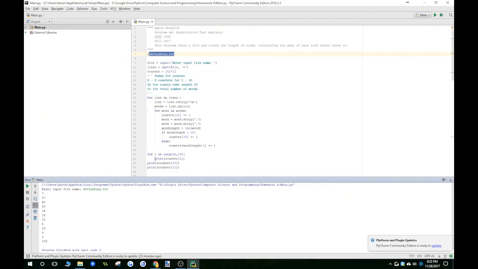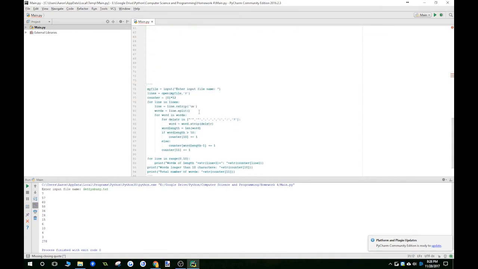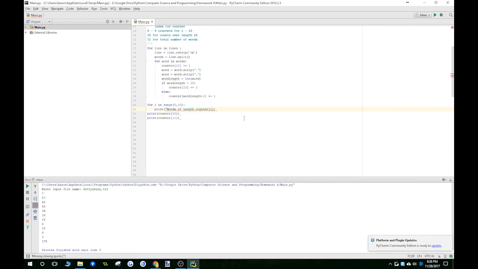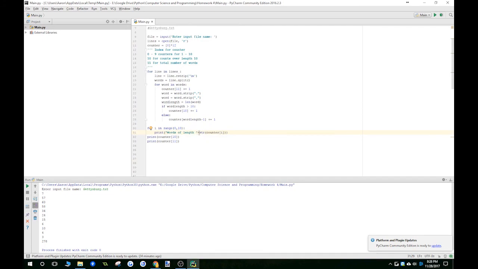And so now it's all a matter of, instead of just listing them, we'll put something like word of length so and so. And then I use str to put them together. str just changes whatever it is to a string, and then the plus will add them together. And I'll leave it up to you about how to go from there. I mean, you don't have to use this concatenation kind of form. You could use the percent sign.